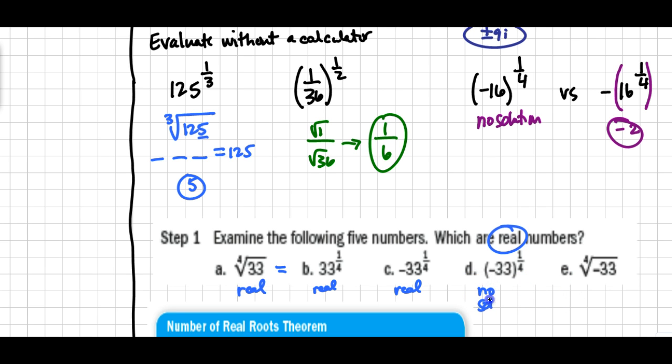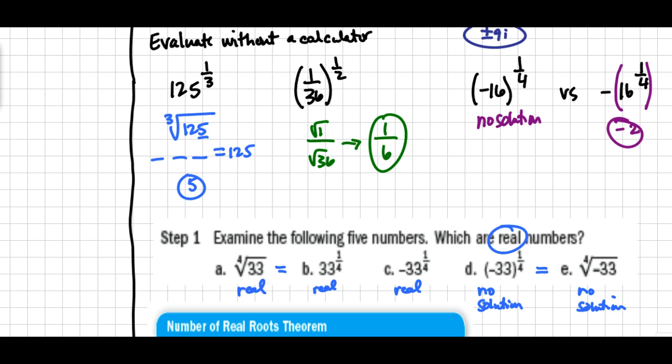And now let's figure out which one E matches with. This -33 is underneath this radical bar, and that radical bar behaves like a grouping symbol. So there are indeed imaginary parentheses around that negative number. So E and D are actually the same question. Both of them will have no solution.